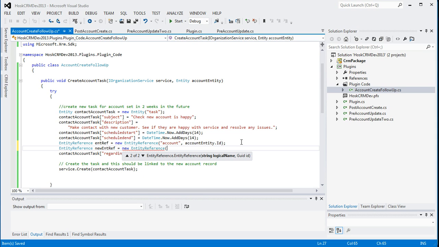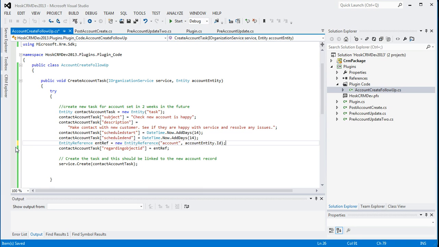It wants the logical name of the entity, so in this case it's account, and it wants the GUID, the ID. So here the account entity, the one passed in, is the one we want to reference in the lookup of the task in the regarding. So that's how we've got that, and this the big ID there.